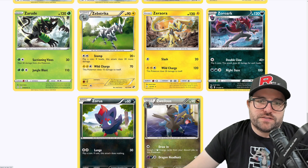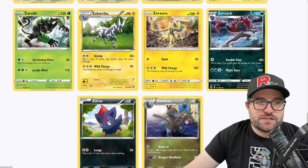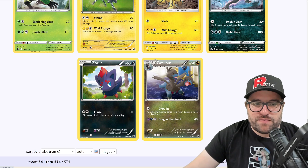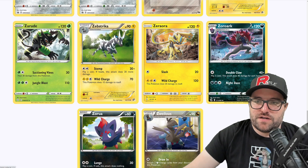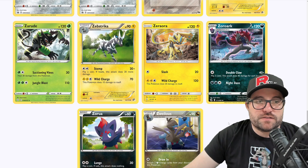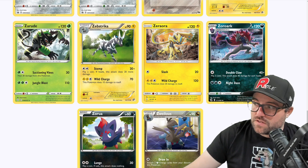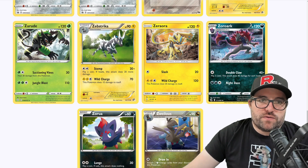Sarud, Zebstrika, Zeraora — I do like this Zeraora. Got to highlight the fact that this artist is absolutely amazing at movement and debris action shots — it feels like your Zeraora is actually smashing the ground, or your Zoroark is actually stepping into the water making a splash. A little bit more exciting than just standing in the background. The Zacian and Zamazenta — I'm assuming this is actually supposed to be how the cards line up so they're kind of facing each other, which is pretty neat. Cool to see them side by side with matching artworks by the same artist. Let me know what you think — what's your favorite, and if you're looking to get something signed, what would it be?